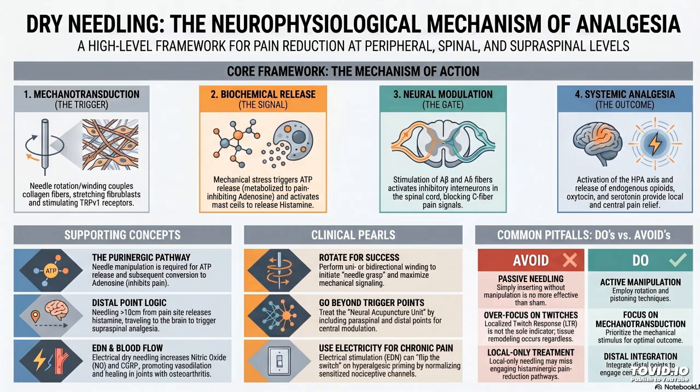The rabbit study. You have to dive deep into this. Walk me through the exact methodology, because if we are claiming that sticking a needle into a patient's calf can medically shut down a muscle spasm in their hamstring via the spinal cord, I need to hear the receipts. It is a phenomenal piece of literature. Shea and his team were investigating the irritability of myofascial trigger spots in the biceps femoris. That is the large proximal hamstring muscle in the upper leg of the rabbit. Okay. Using specialized EMG equipment, they continuously measured the spontaneous electrical activity, essentially the baseline end plate noise, in that highly irritable proximal muscle. It was firing constantly.